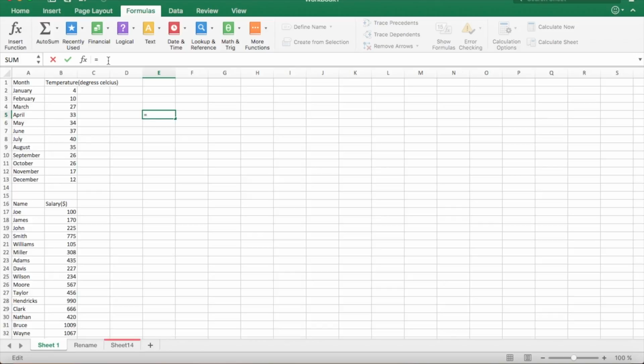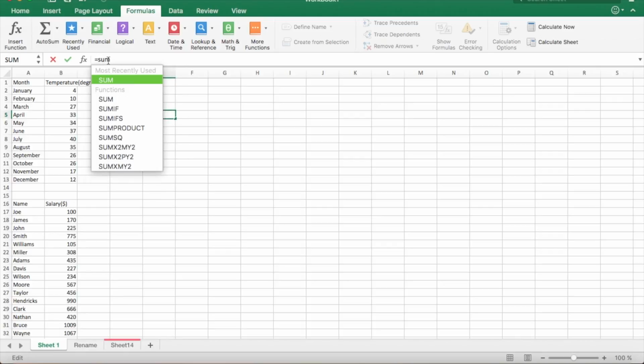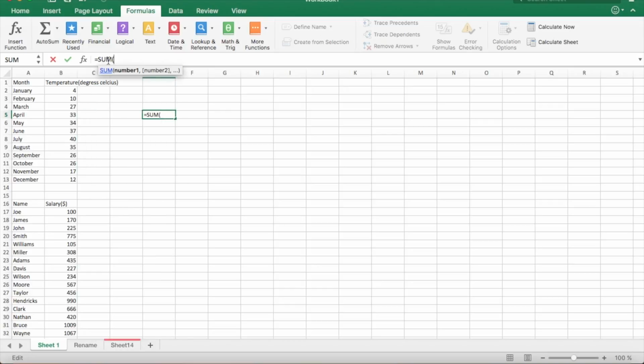For example, if I wanted to know the sum of cells B6 to B10, I write equals SUM B6 to B10, and I press enter, and it gives me the sum, which is 172.